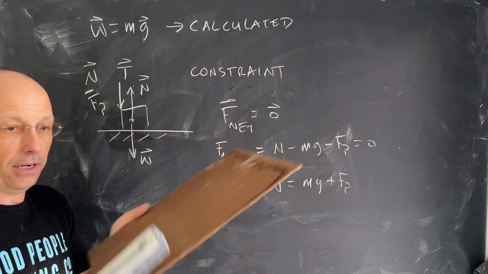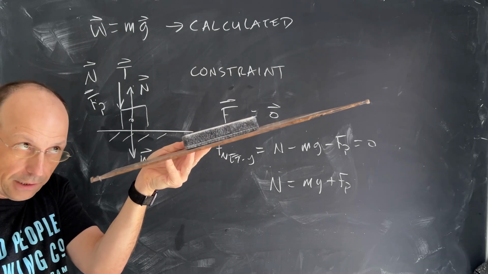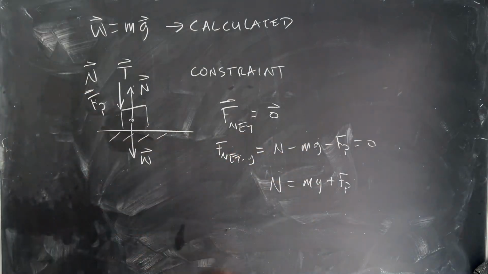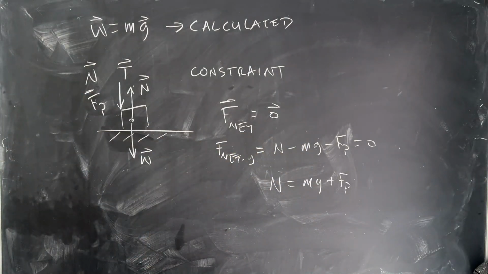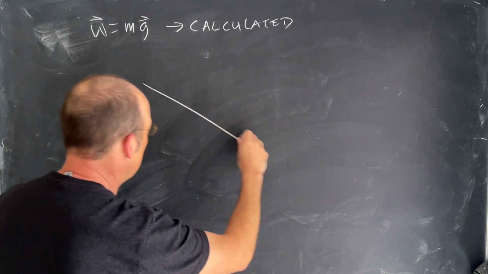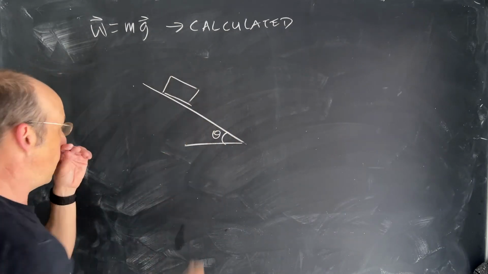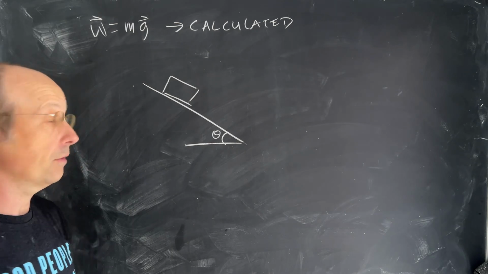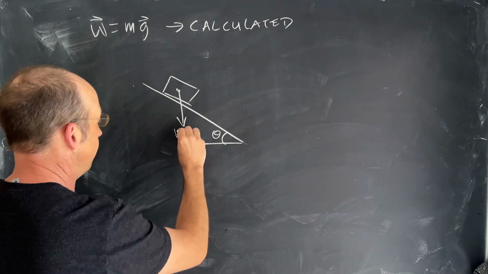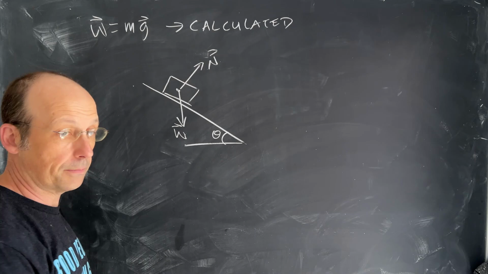So let's look at this case right here. Suppose I take my surface and I tilt it like that. I'm using an eraser right now. In this case, what would the free body diagram be? Oh, actually, I'm going to let it slide, because I don't want to have friction yet. So if I draw that diagram, there's something very important we can get from here. So here is the block, this angle theta. This comes up a lot, so it's important to look at it. Here's my block. Now, what force is acting on the block? There's the gravitational force. I'll just write that as W. And then the normal force is this way, because that's perpendicular to the surface.